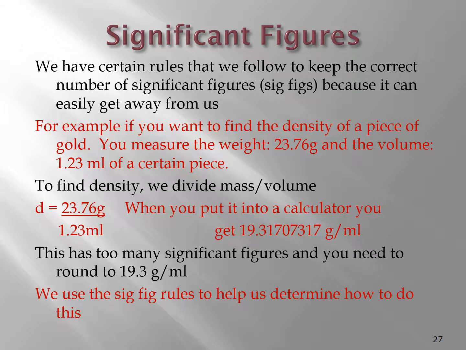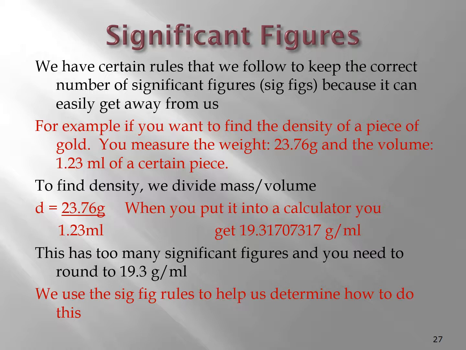And just for your information, hopefully everybody knows how to round, but you look at the digit that you're keeping, and you look at the next digit to the right of it. If it's under 5, you just chop it off. So in this case, there's 19.3, which is where we want to round it to. The next number is a 1, and so we cut it off. If it's a 5 or above, make sure and round up. That's a really big mistake that I see students make. They forget to look to see what is the number after where I'm rounding.